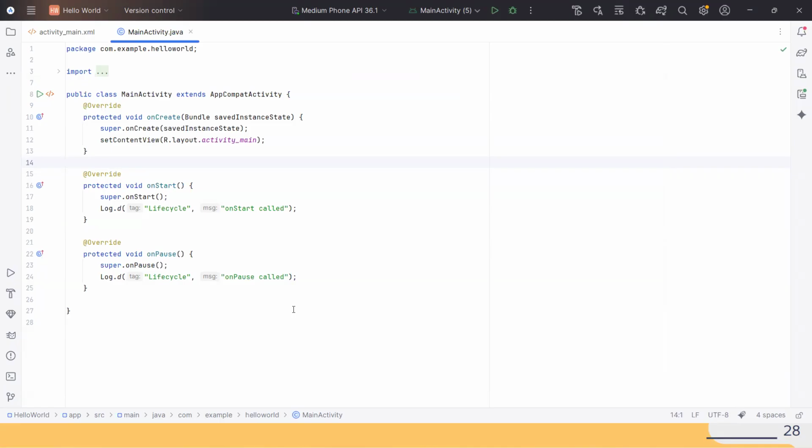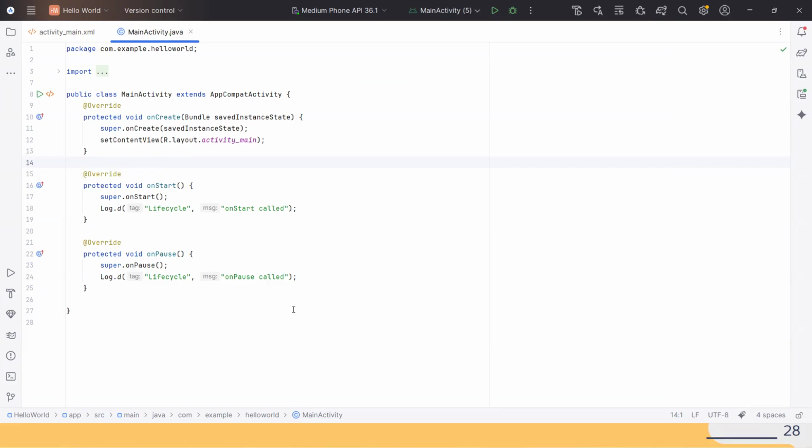Hope you can see it now properly. Inside the onStart, you just need to say super.onStart, and after that Log.d, "lifecycle" in double quotes, comma, "onStart called". The second one is Log.d with capital L. When you say Log.d, you may see that some imports are missing.